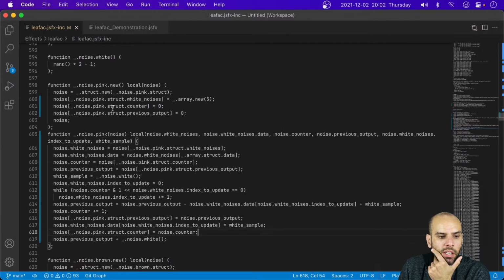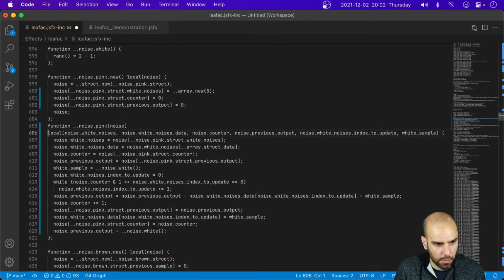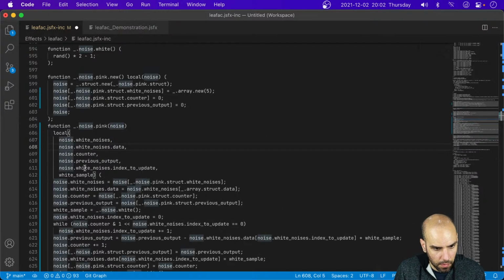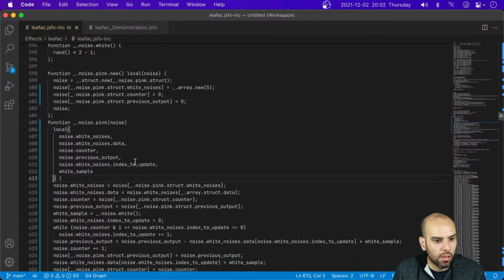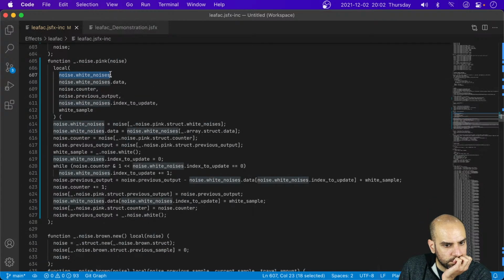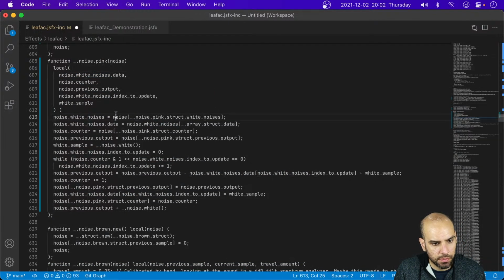So let's review this. Pink noise has some white noises, a counter and the previous output. I don't really think I need this local variable. Can do all of this in one pass.